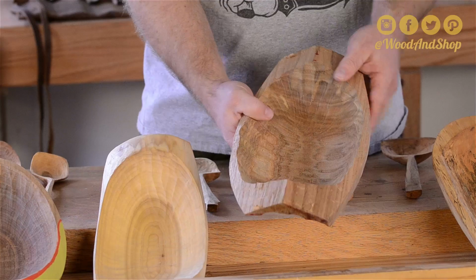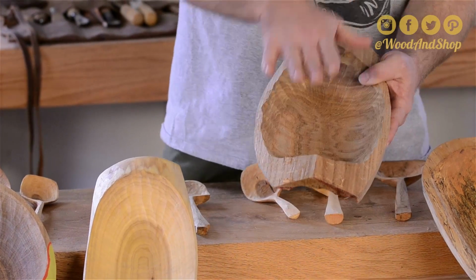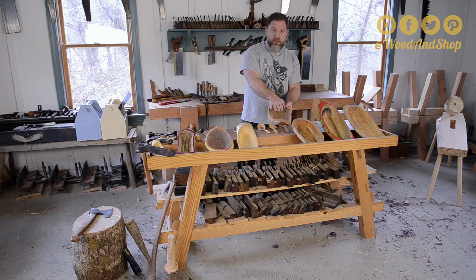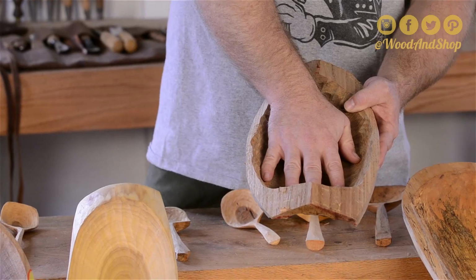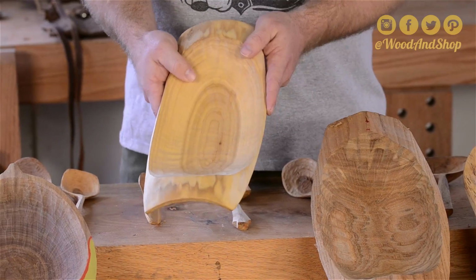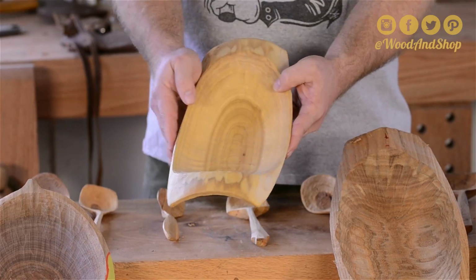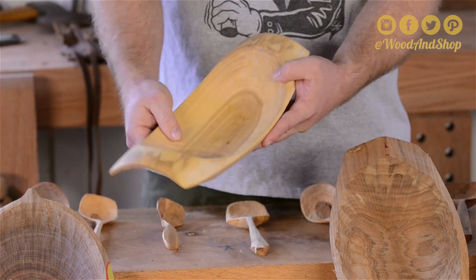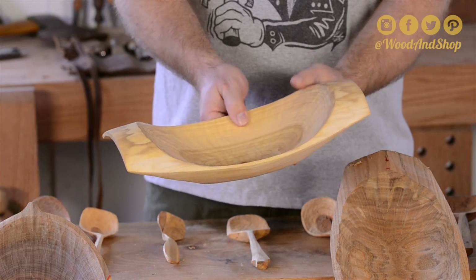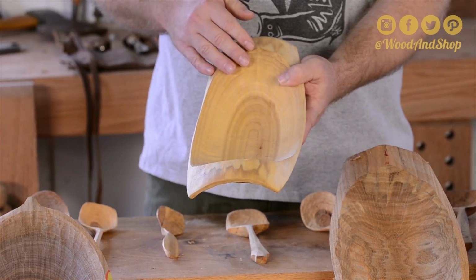This bowl was done, if you look at your round log, with the pith being up. So if this is the round, I split the wood in half, and I started making my hole in the bowl from that center part down, which is distinct from this bowl, which is, again, poplar. I love to work with poplar. It's a fun wood. It's easy to carve. This one, the bark side of the round is up. That's where I began, and that's how I was able to get this nice, shallow recess in the bowl. That's what gives it its feature, because when you lay out your oval or your circle on the top, you're able to get this nice shape.